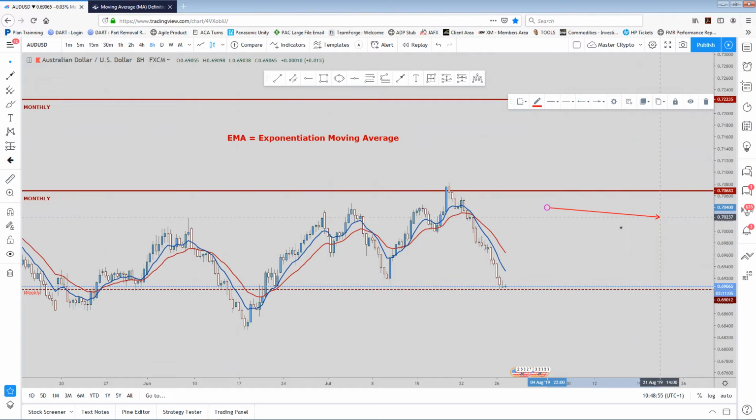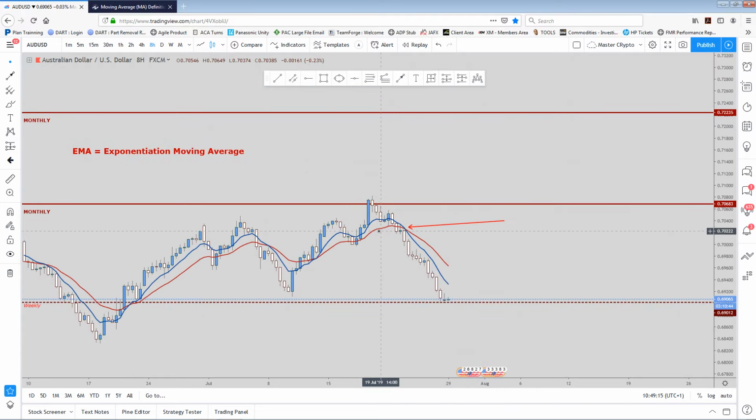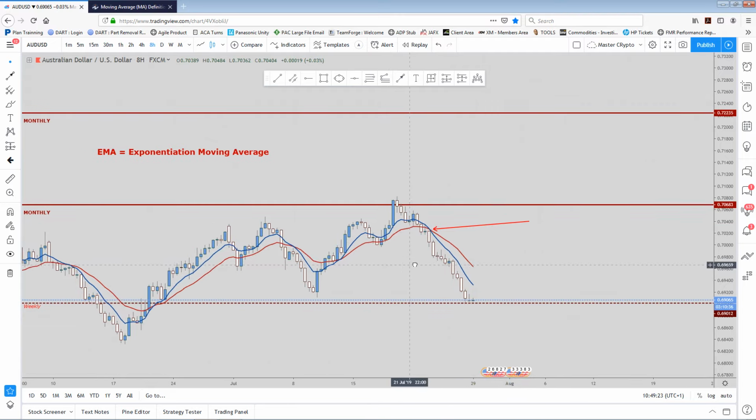So anyways, back to here. Each one of these bars is 8 hours of price movement. As you see, price is falling. Every 8 hours, a new bar is formed. I want you to notice this cross here, the 8 and 18 cross. With this moving average, we're going to be looking for a cross.